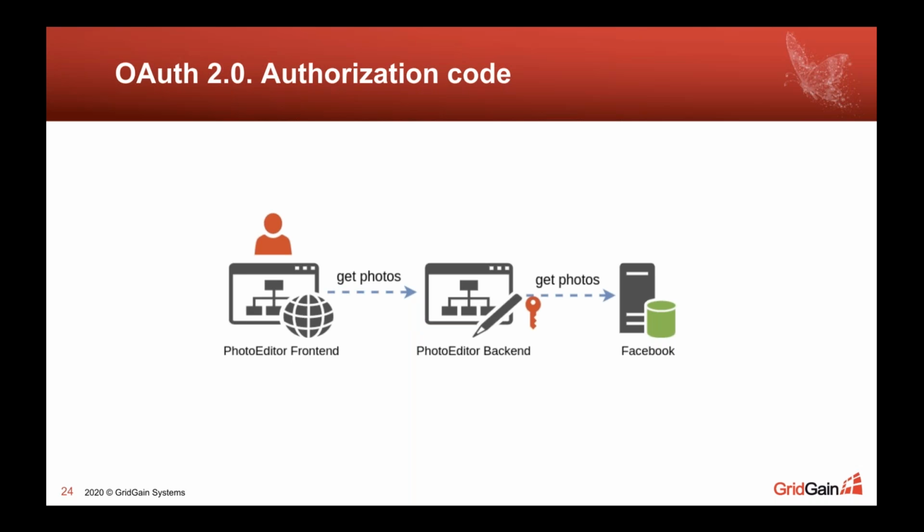So every request to get photos will now be accompanied with the access token, and this temporary token will be used during the request instead of credentials, so that the application itself won't even know about your username and password. That's why you can give access to untrusted applications, because they don't really get any information about you, any credentials. They don't act on behalf of the user. They just get some information about the user.